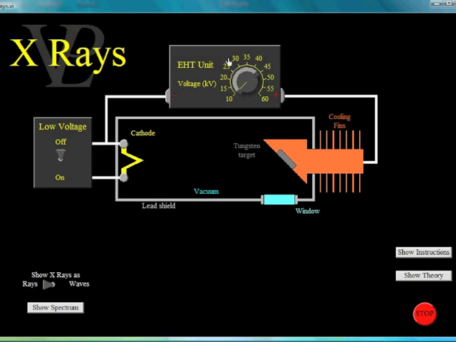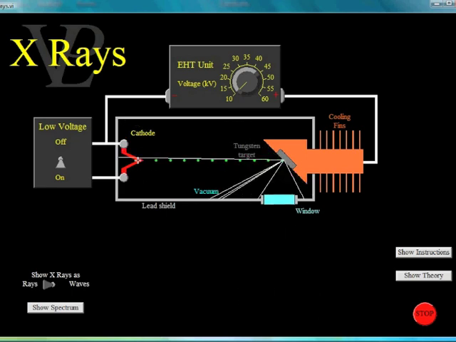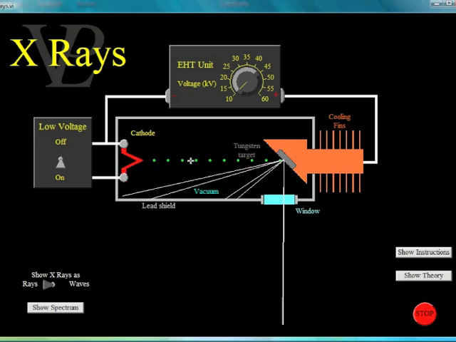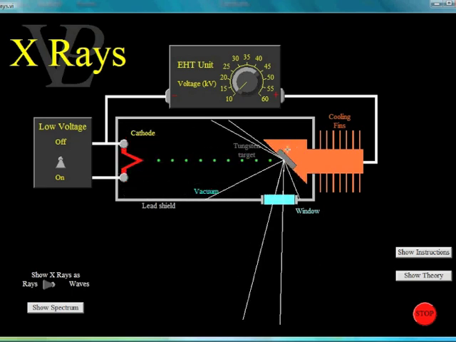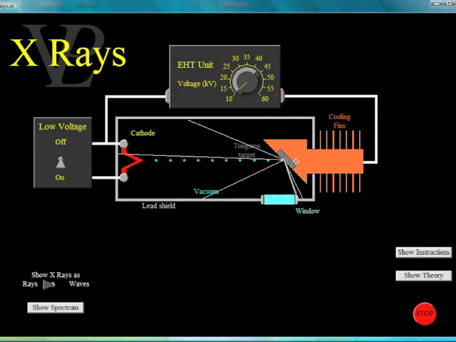Now, if this high tension unit here, this high voltage unit here, was turned off, then all that would happen is a cloud of electrons would form around the cathode and basically they'd have nowhere to go. It's only because this high tension unit, this high voltage unit, is turned on that we can get the electrons to be attracted across. So if we turn that back on again and see, what's happening is that the voltage here creates a negative at the cathode and a positive at the anode. The negative repelling the electrons, the anode positive attracting the electrons, and the electrons will accelerate across this gap until they strike the target.